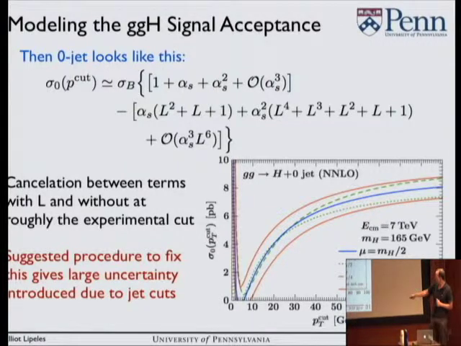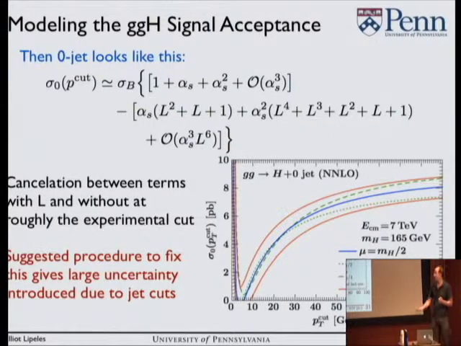And so what they've shown here is a plot of the cross-section as a function of the cut. And what you can see is that there are three different lines: a blue line, which is using the normalization scale mh/2, a dotted green line, which is using mh, and a dashed green line, which is using mh/4. And what you see is that they have slightly different dependences on the cut, but at the cut value that we tend to use in experiments, which is in this range, they all agree.